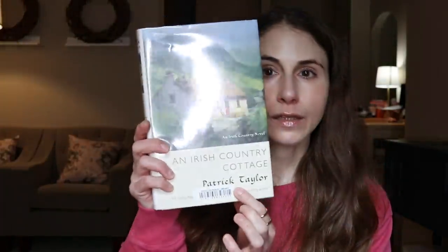This past month, I've been consuming a lot of media. I always read books, but I've also been watching movies, and I've been going back to my library — it's open and operational again, so I'm happy to have returned. I got this book by Patrick Taylor that I rather enjoyed — it's called An Irish Country Cottage. I didn't realize when I picked it up that it's part of a series about a small Irish community where doctors are taking care of people in the town. It starts out with this family whose house burned down and how the town comes to help them. There's also a couple struggling to get pregnant. It's kind of a wholesome story — a pleasant read.